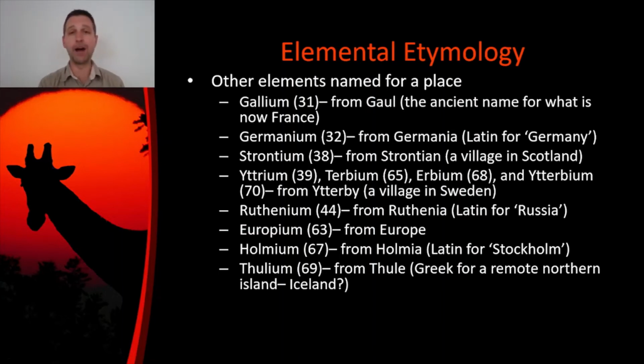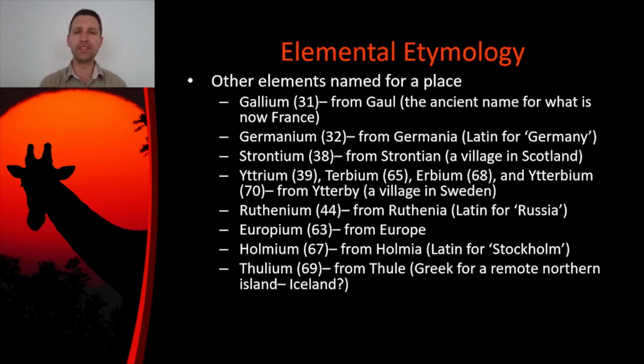The Greeks were talking about it a long time ago, back in the classical era, as just some remote northern island. There were rumors about it. Some people said that they had sailed there. Some of them were probably making it up. Some of them were probably telling the truth. It's not clear exactly where it was. Some people think it might have been Iceland. It might be that people somehow got blown off course and ended up way up in Iceland. Some people think that it was Scandinavia.